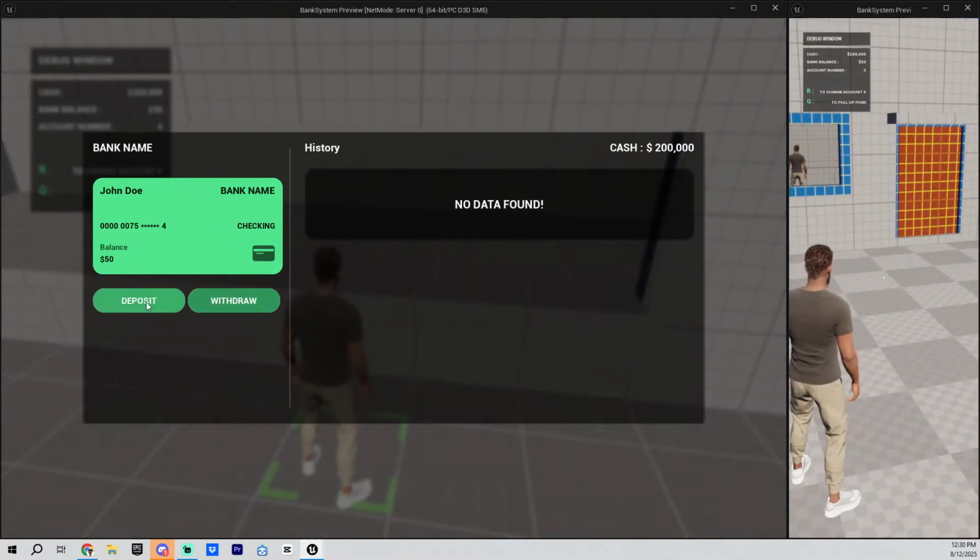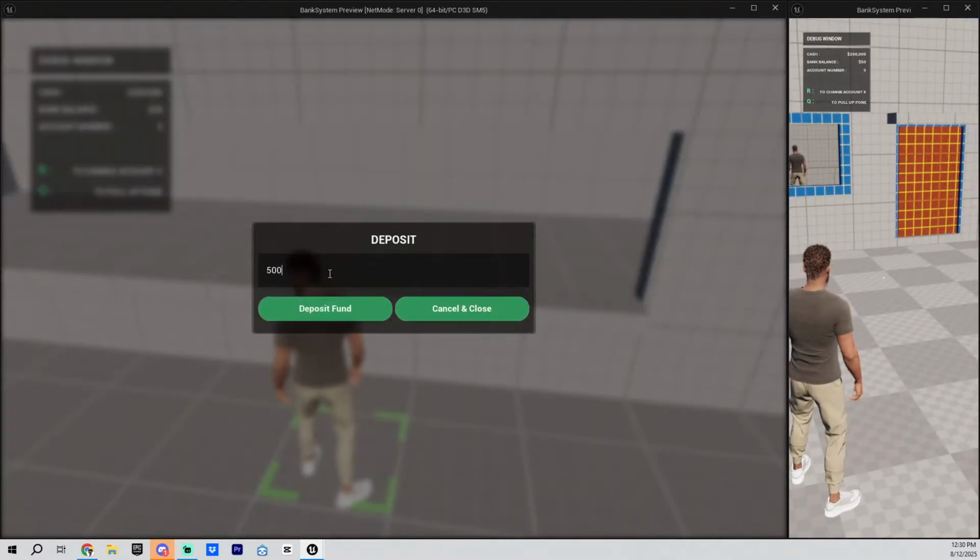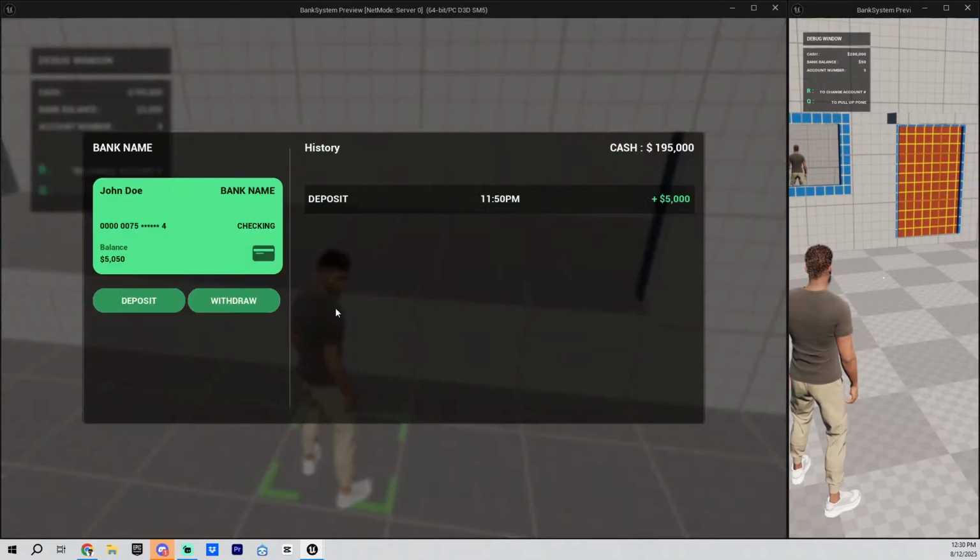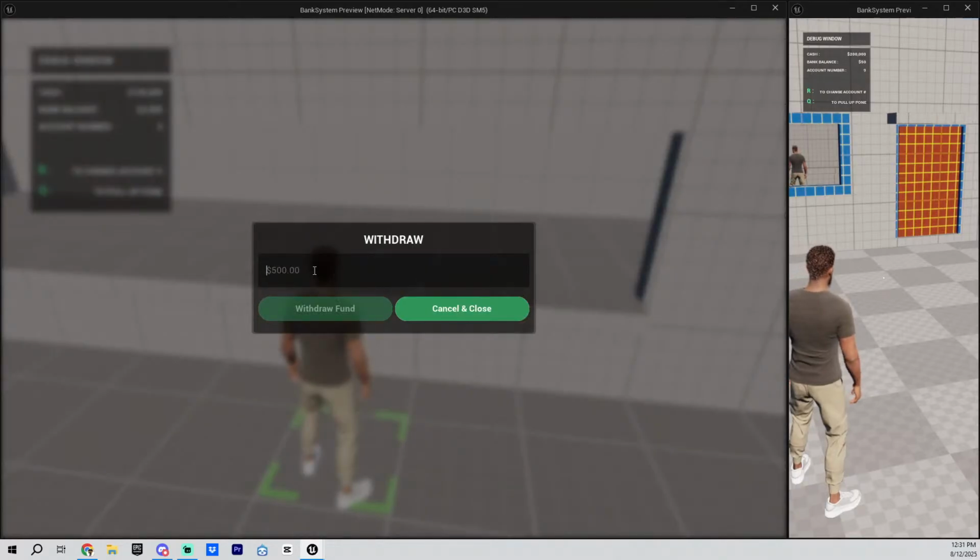For example, let's say deposit like $5,000. Yeah, so we can deposit money, we can withdraw some cash.